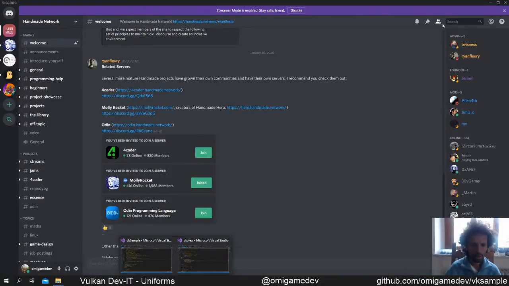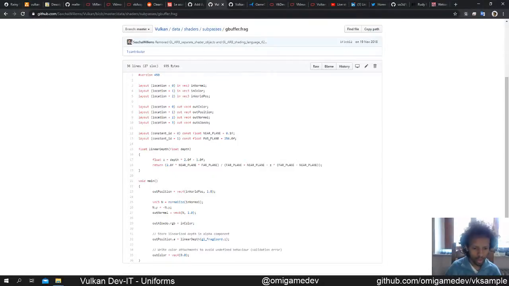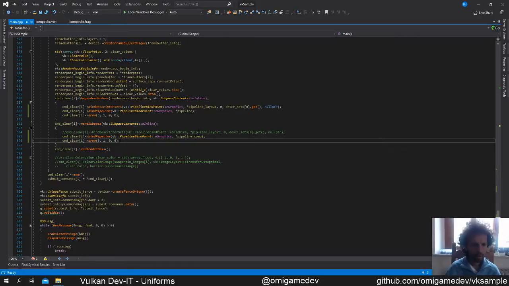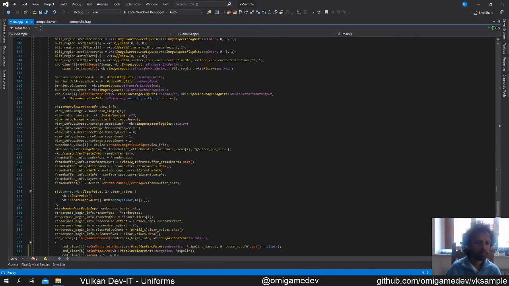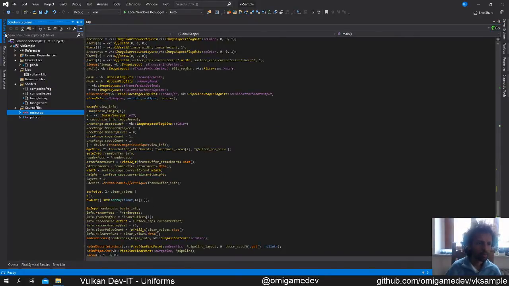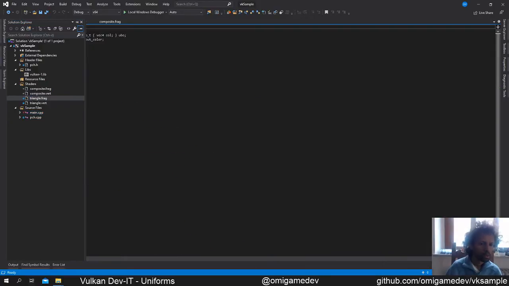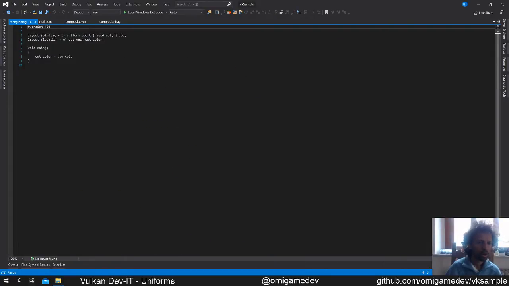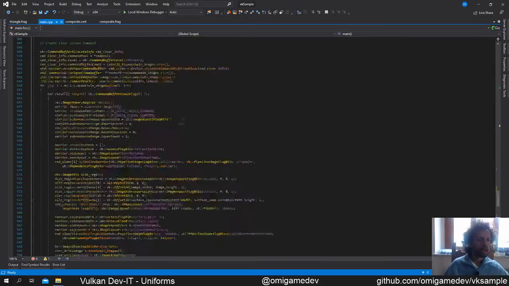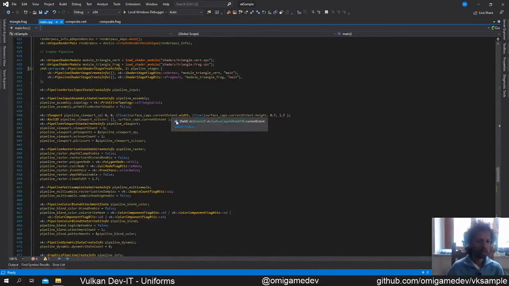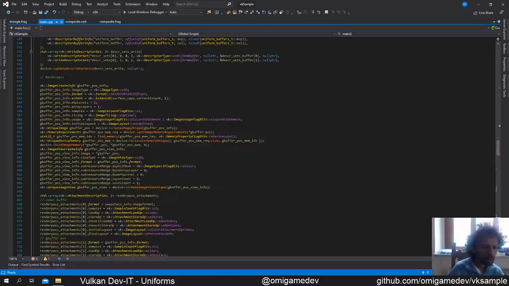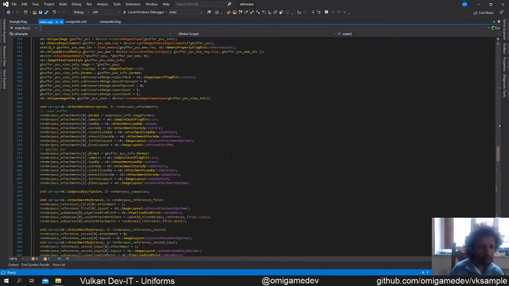Pretty much the same thing I am doing. So triangle is outputting at the location 0, out color. And what's in location 0?